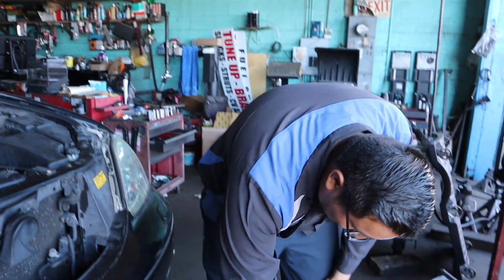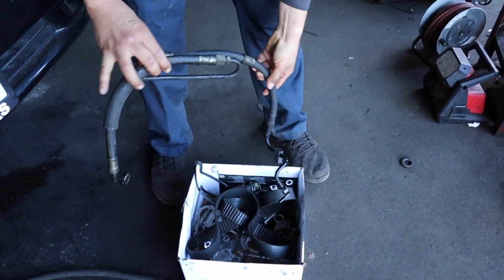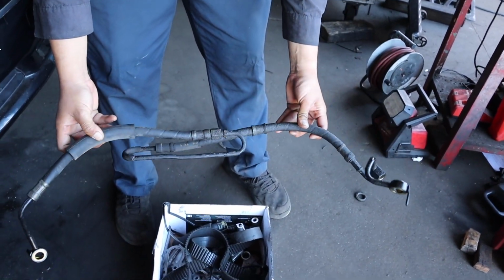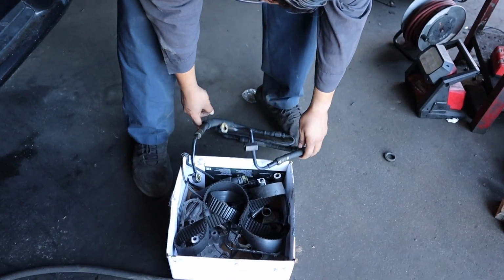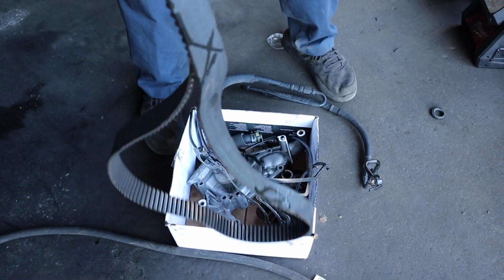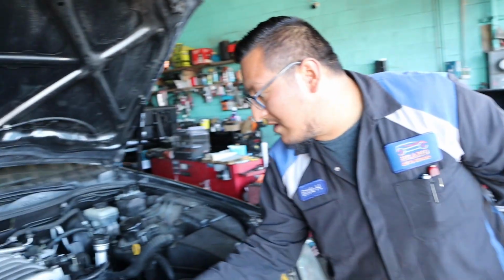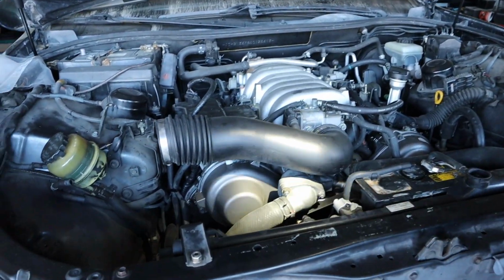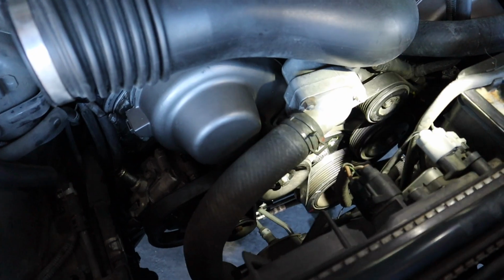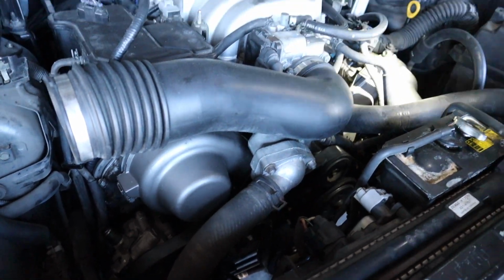So we changed his power steering hoses. There's two of them. This is a 2-in-1 hose. You can see that, it's pretty messed up. We did his timing kit, water pump, belt, you know, tensioners. We did his valve cover gaskets. You know, that's why it looks kind of pretty nice around here. Where we touched the area, you can kind of see us. You know, when we torqued everything down, we made sure we marked it, made sure everything was good.